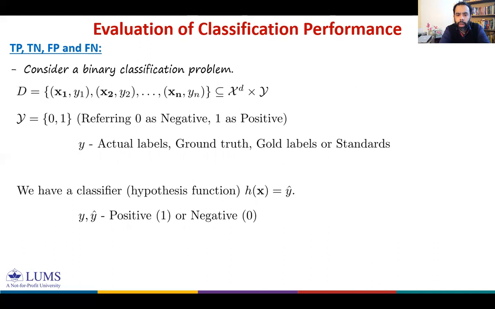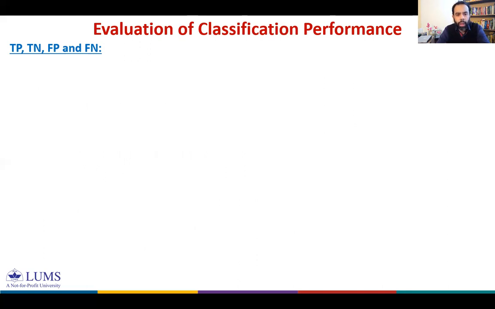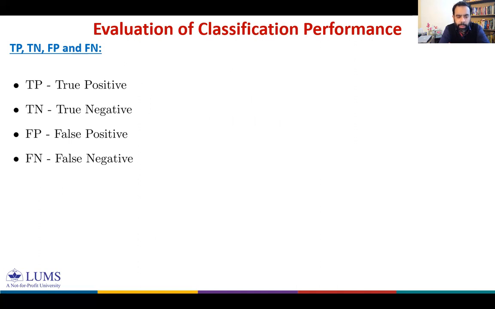Okay, we say y hat is true if y hat is equal to y, and we say y hat is false if y hat is not equal to y, right? Simple. So if you are predicting y correctly, we call it true. If you're not predicting y correctly, we call it false. So true refers to correct prediction, false refers to incorrect prediction. Positive, class 1, negative, class 0. Okay. So with this understanding, let's move forward and define these terms. We have true positive, true negative, false positive, false negative. How do you define true positive?